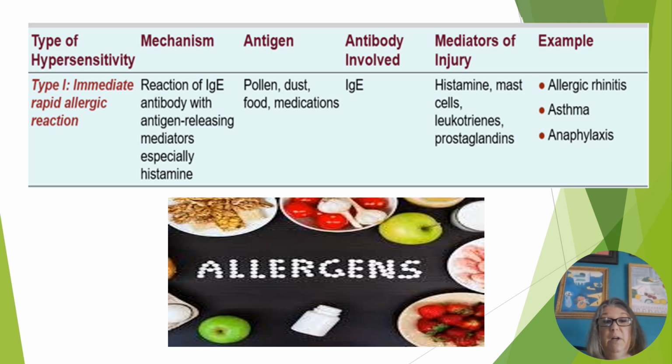So type 1 hypersensitivity reaction is a rapid or immediate allergic reaction. There can be a local atopic reaction, so like your skin, right? Or a systemic reaction. The most common is allergic rhinitis, also called seasonal allergies or hay fever, which is considered a local reaction. The most severe form is anaphylaxis. Don't forget that anaphylaxis is a systemic reaction, right? Because it's involving a lot of things, okay? Whereas if I'm sneezing, if I have rhinitis, that's just my nose, right? That's just a nose problem for now.